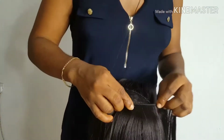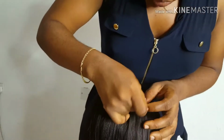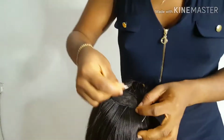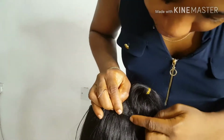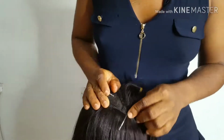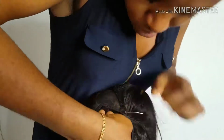And I always try to ensure that when I'm sewing, I sew very closely together, just so that later you don't have the hair extension pulling off of the wig cap, or when you run your hand behind, you start to feel bumpiness. So I try to sew very, very closely, and I try to make my sewing really tight, just so that the hair extension doesn't start to loosen later on. So we keep on sewing until we get to the other end.